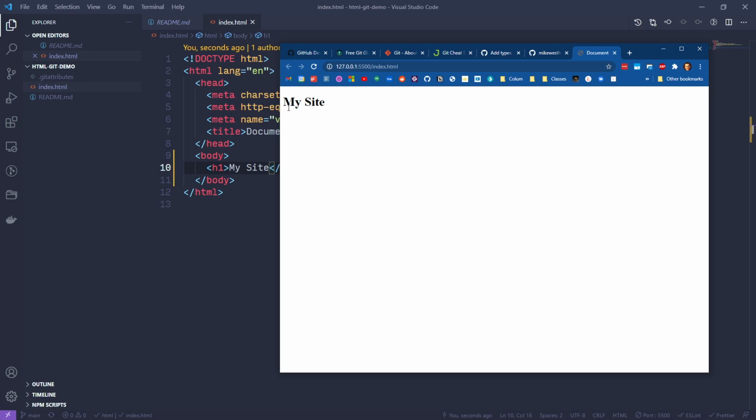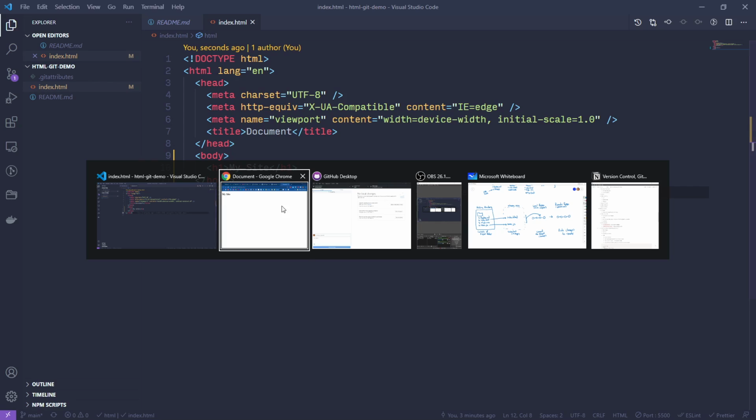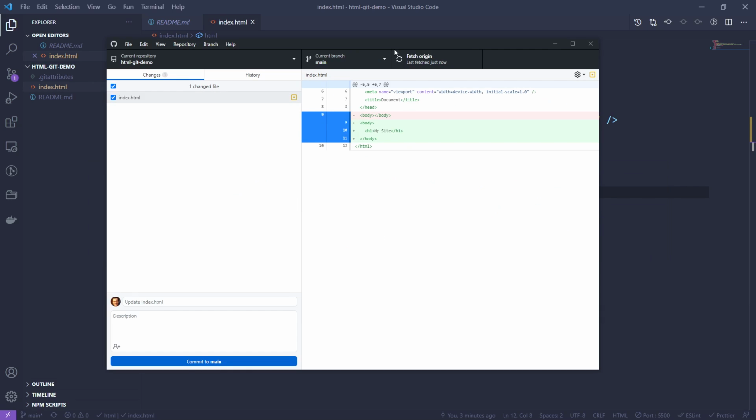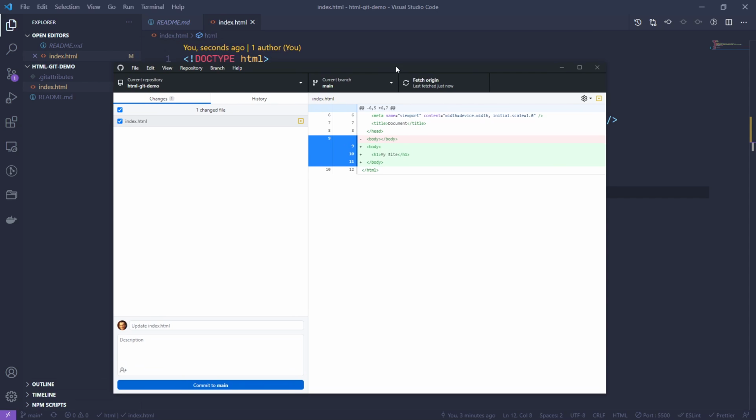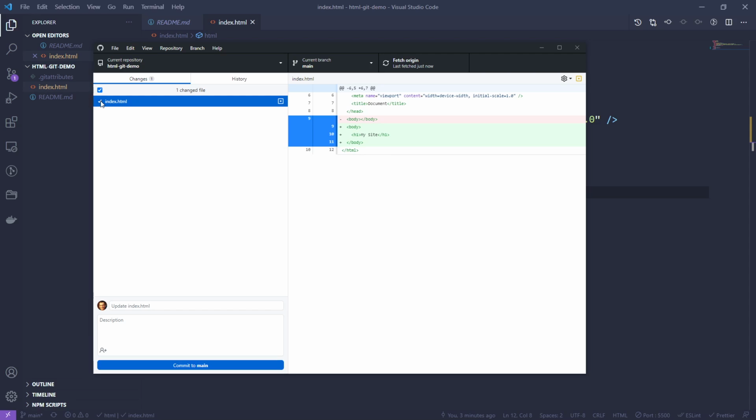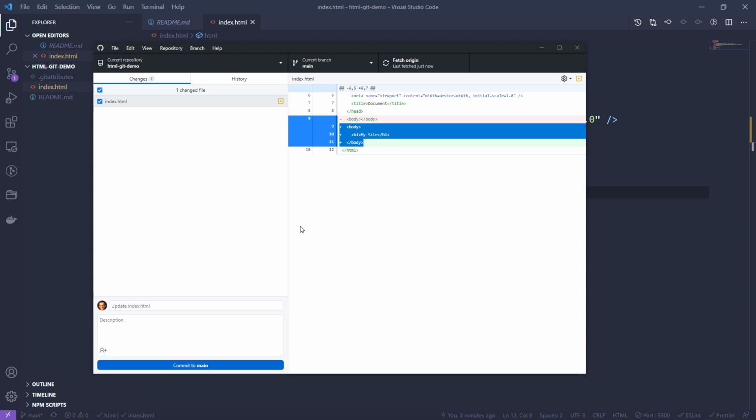And now it shows up here. So once I've finished that feature, this is admittedly a really simple feature, but this shows you the idea. I can come back into GitHub and I can then select either whole files or specific lines. In this case, I want to select this whole file. I want to remove what I had before, the body, and add the body with an H1.